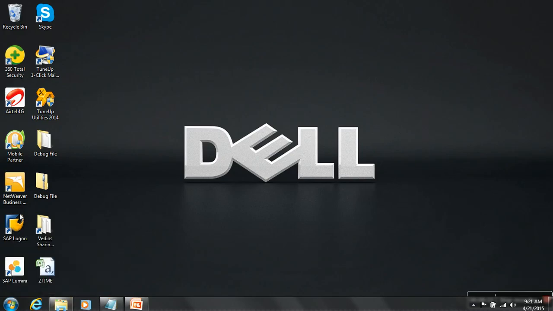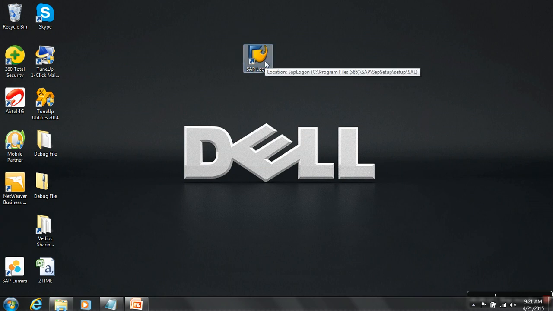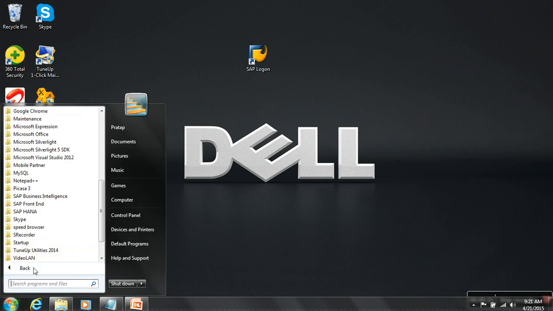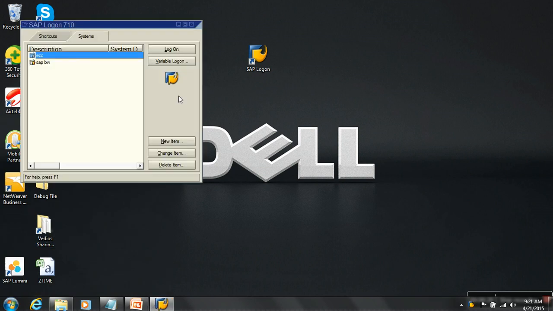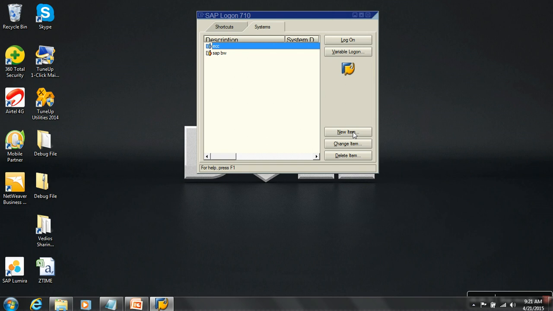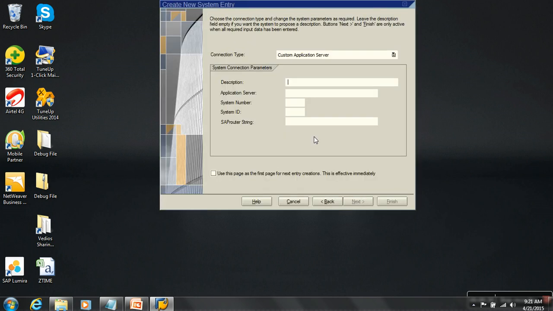Now in this class, we're just logging into the system. I have SAP BW logon installed, and I have a server. In the logon pad you can just open it like this: Start, Programs, SAP Front End. You'll have Logon, which will open your logon pad, or you'll have a shortcut on the desktop. In this logon pad, if I have server details, I'll just create a new connection with some description, server IP address, system number, and system ID, and then I'll start getting connected.